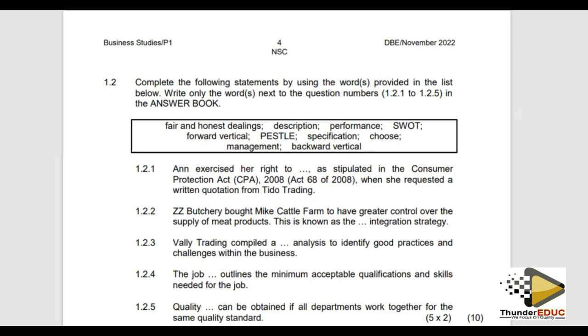So now also here we have performance. And this performance that we are referring to, we check how each and every department do perform their duties, their mandate. If it's the Department of Administration, they should make sure that they deal with documents in a proper manner and they do the proper filing. And also if it is a Department of Purchasing, they should make sure that they buy the factors of production or the inputs that are of a good quality to produce goods and services of a higher quality. So we also have SWOT.